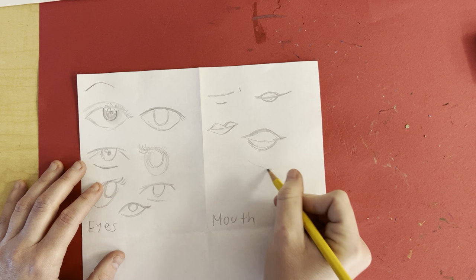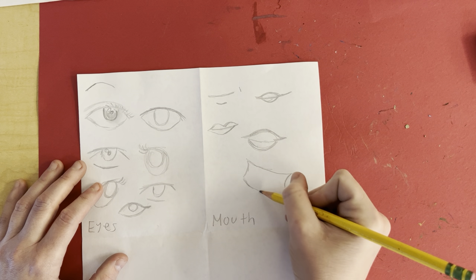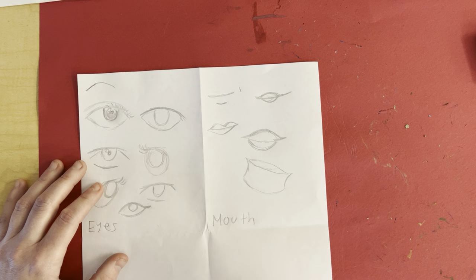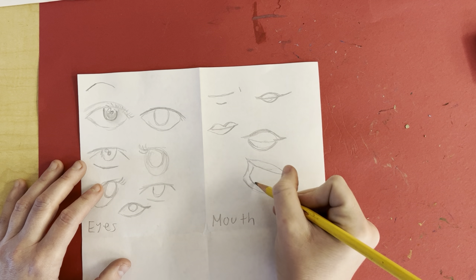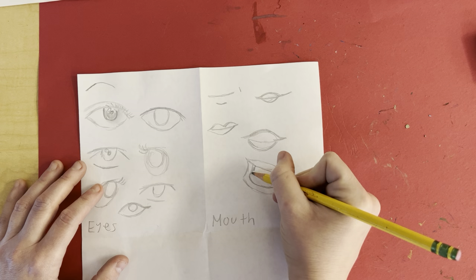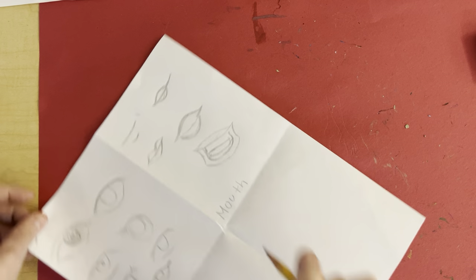If it was open, you start off with a curve line just like that, curve line out, curve line out, close it off with a curve line. And then the lip on the top — outline this part here, outline that part here. Then a curve line that connects it all and you have your mouth with teeth. A small suggestion of teeth right here, and then the middle part is going to be black.